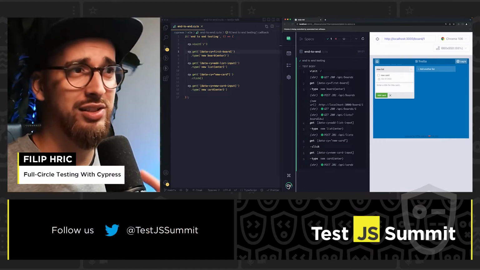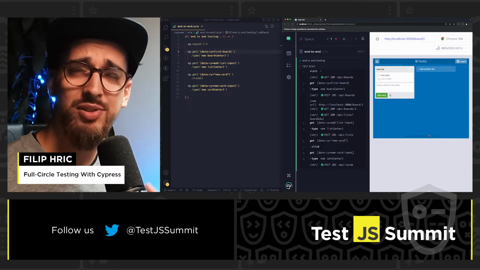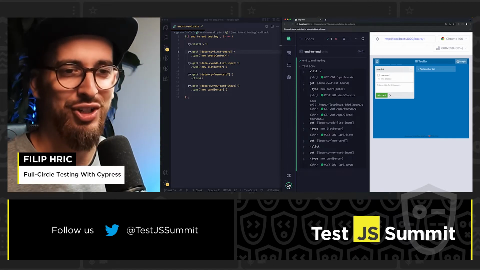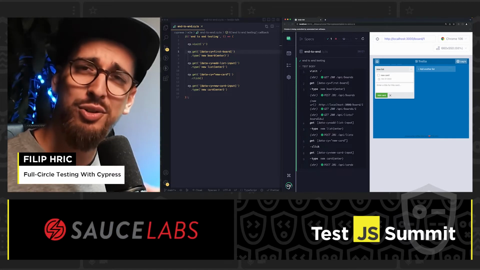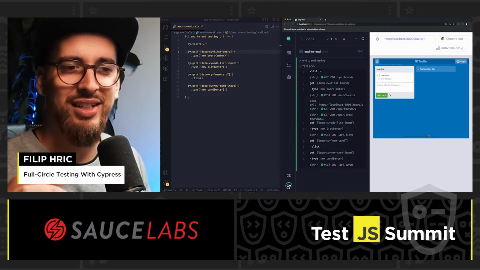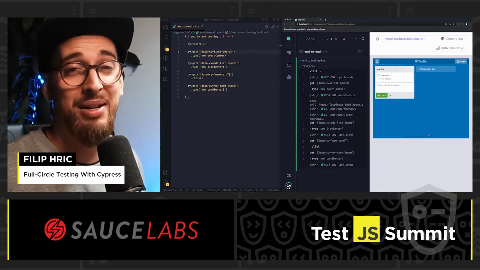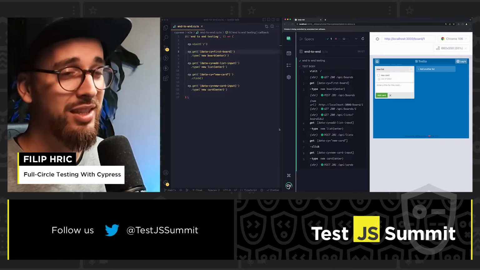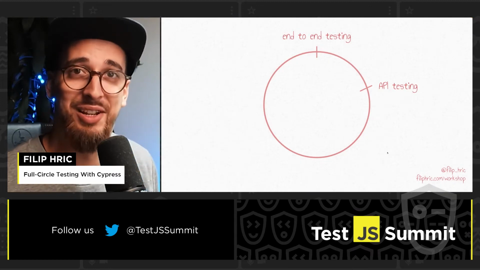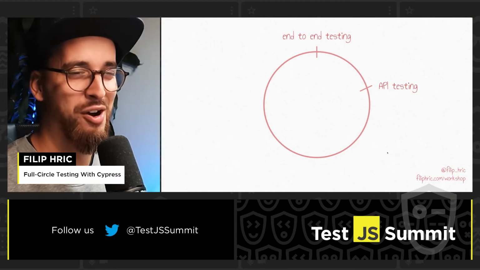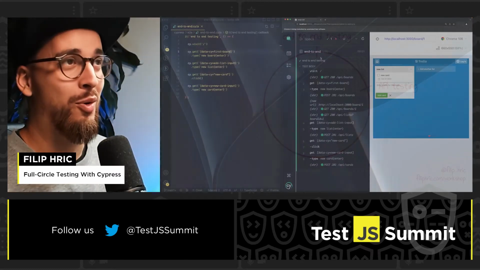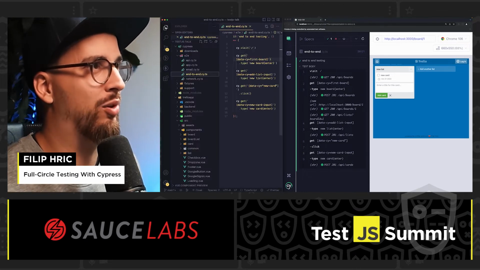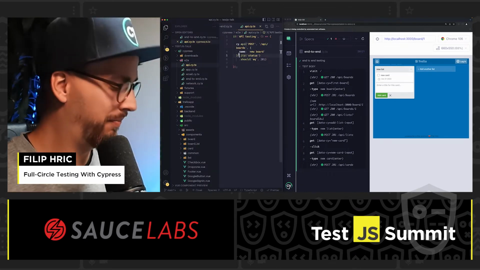So you can see different API calls, and Cypress sort of invites you to get into the application and examine the application and get to know its nuts and bolts. So a great area to start examining your application a little bit more is to do API testing. And this is actually the second part of our circle of tests. So when we are doing API testing in Cypress, we can use a command called request. So let me show you that one.